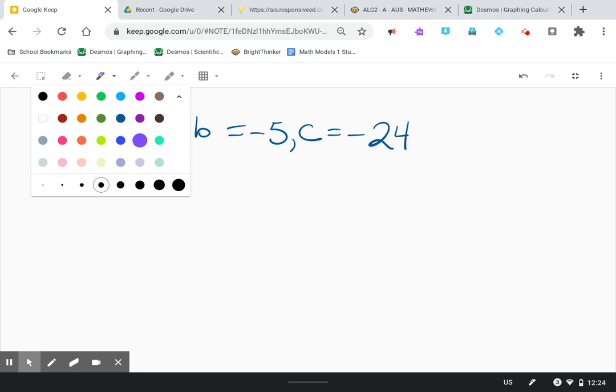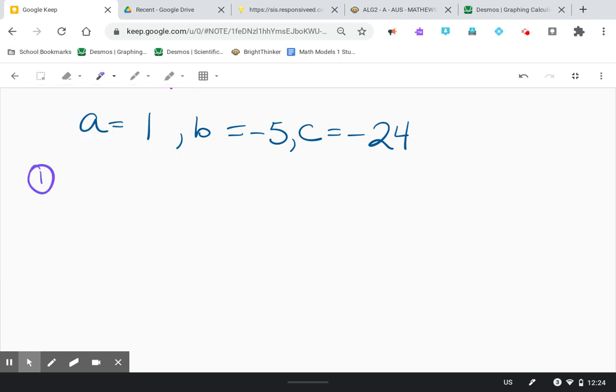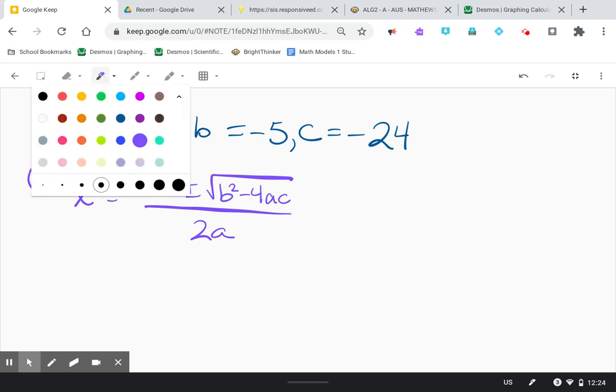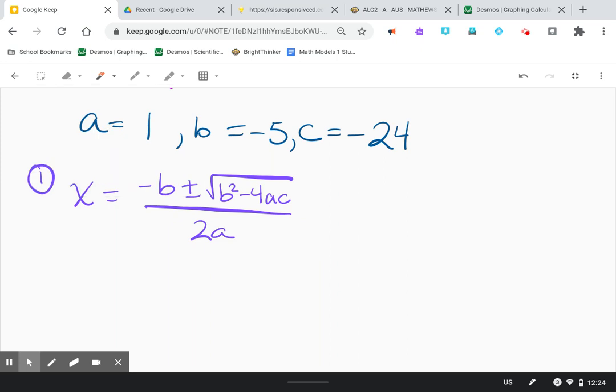These are the numbers we're going to plug into the quadratic formula. We'll start by finding the solutions. Again, the formula is as follows. Go ahead and write it out again: negative b plus or minus the square root of b squared minus 4ac, it's multiplication there, all over 2a. We're going to start by plugging everything in and working it out. So if we plug everything in, we get the following. It's going to be negative 5, because negative 5 is the b term.